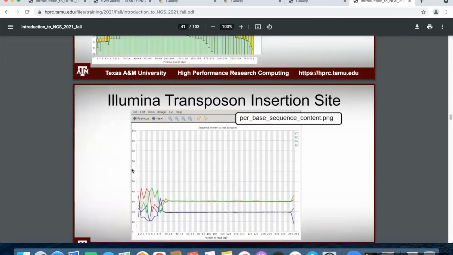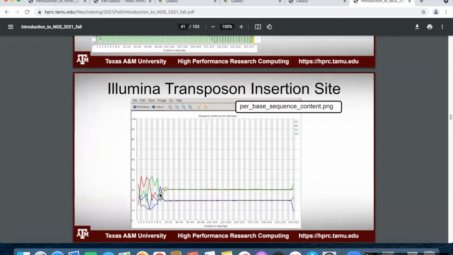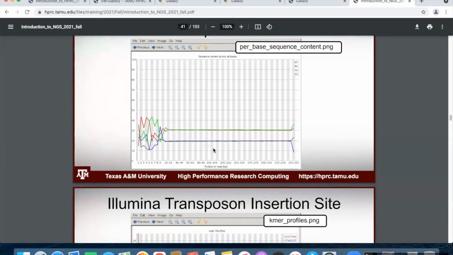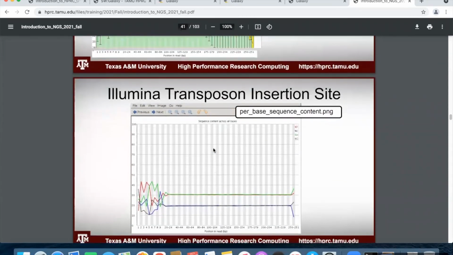This is the one I told you about, where even though it looks bad and it failed the quality control, it's not actually failing. This is a transposase that was used to cleave the DNA, and this is a motif that the transposase recognizes. So this is actually your DNA sequence, and the rest is chopped, right? The straight lines are chopped. Like your double-stranded DNA, the whole genome DNA was cleaved by the transposase into smaller fragments.